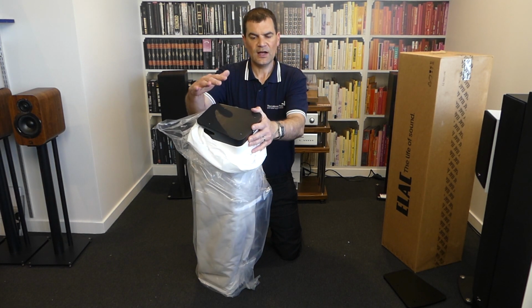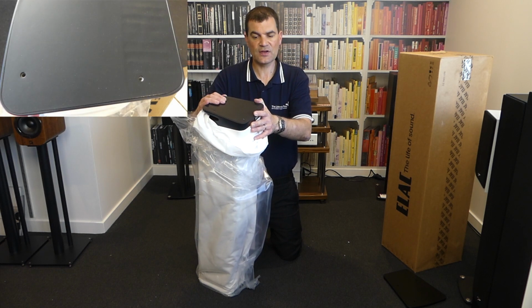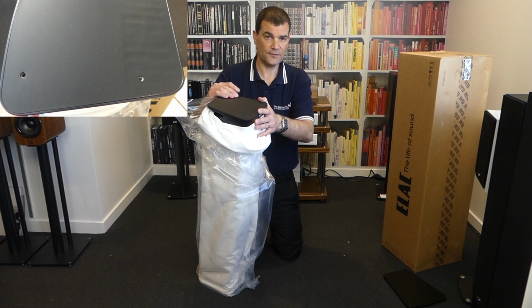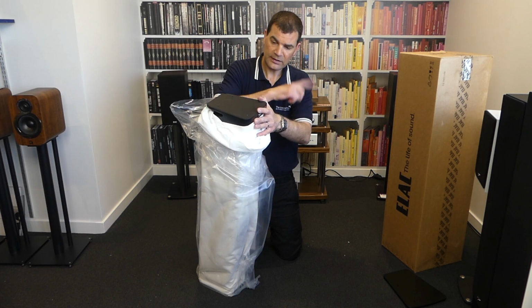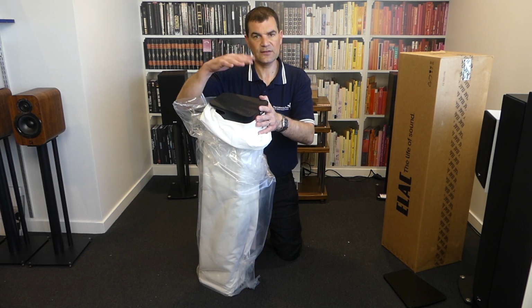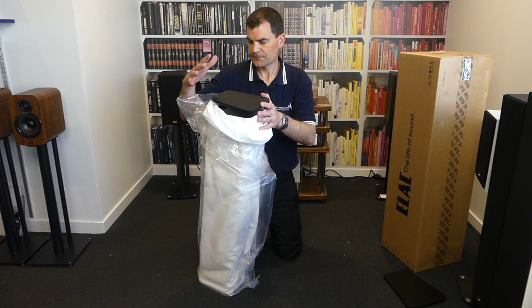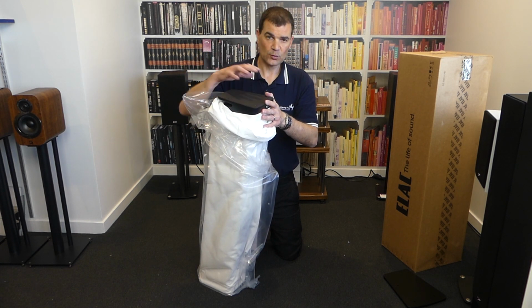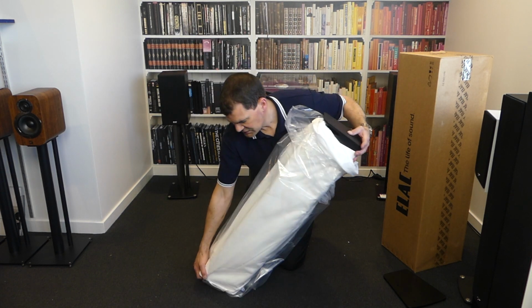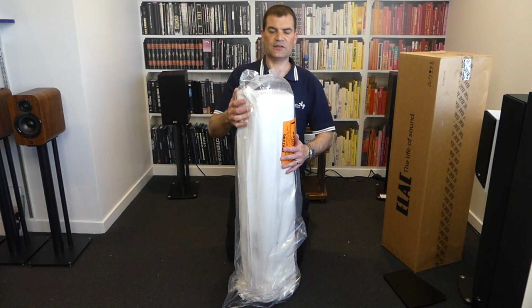There is a rubber foot underneath. Now that is designed to offer acoustic and vibration insulation between the base of the speaker and the bottom plate. This has been beautifully thought out, and again it's to stop any vibration transferring between the speaker and the floor. Now naturally at this point you would normally stop and put the plate on, but we're going to pause and just rotate the speaker onto that foot temporarily so that it's not as unstable.